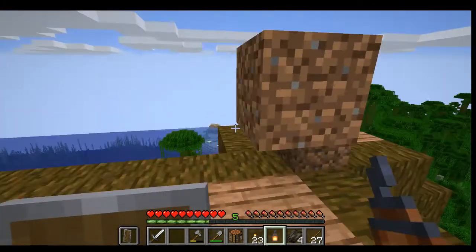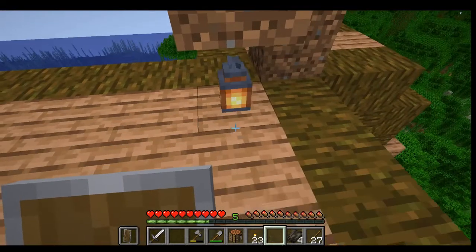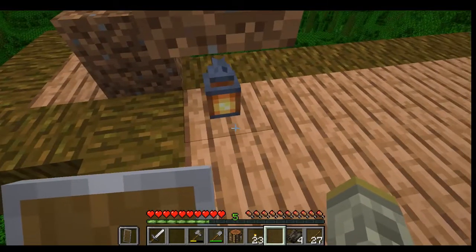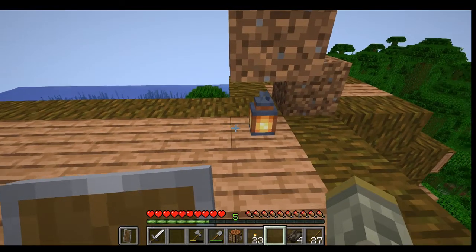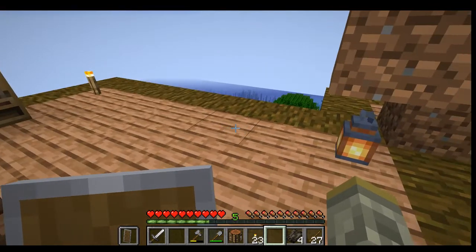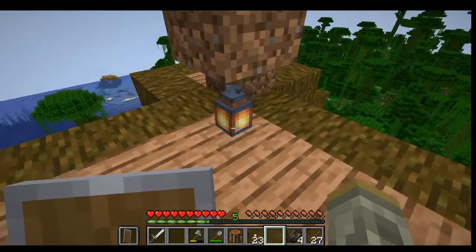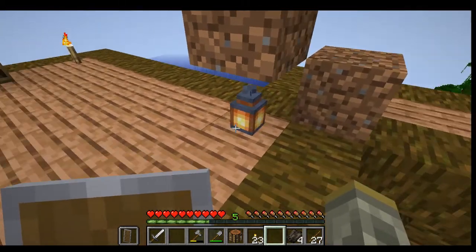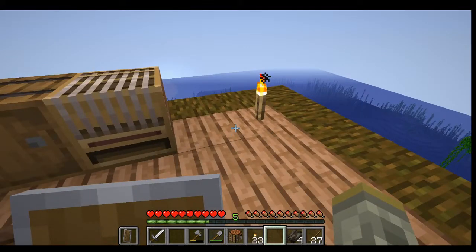I'll have to figure out a place to put this, but for now, hey, let's put it right here. Maybe. Oh, there we go. I guess you got to put it on the ground. So I have my lantern there. It's a little bit better light source than the torch, not by much, but hey, it's pretty cool. So get some more light there, get a little bit more aesthetics. Looks a little bit more classier than just a torch.